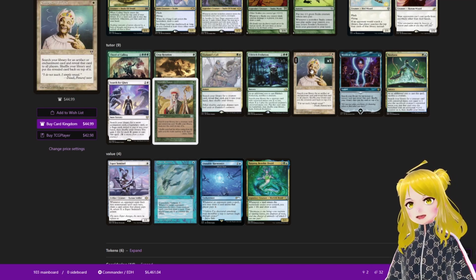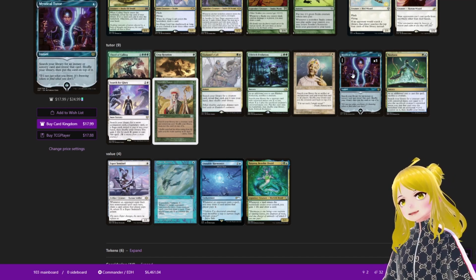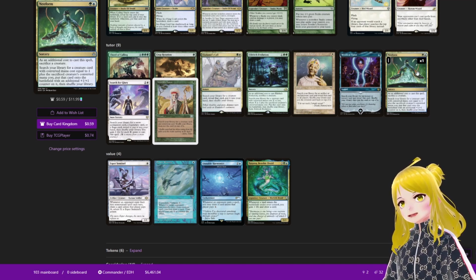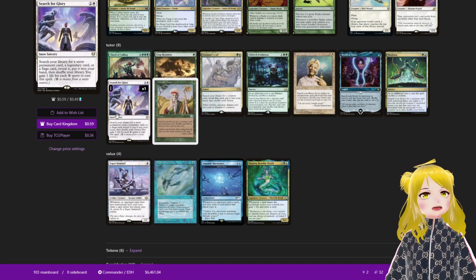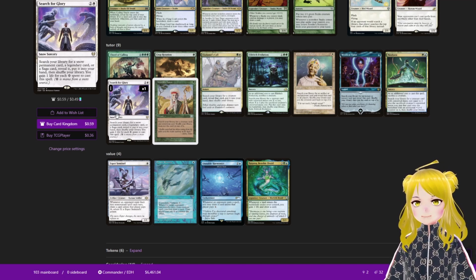It's not that bad. Enlightened Tutor is here to find us Rhystic Study, I don't know, all the dumb things, nothing cool. Mystical Tutor is here for our Ephemerate. Neoform, same thing with Eldritch Evolution, just to get rid of our Omnath if we need to, get an Elemental out of them. Search for Glory is in this deck because we just want to find our Ren and Six. Yeah, here to find our Ren and Six. Or Thalia, I don't know.